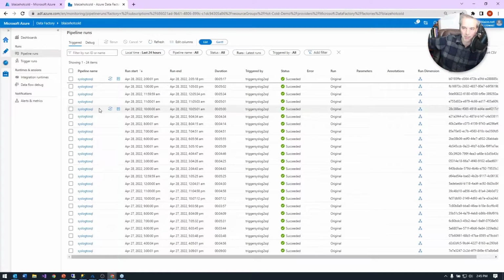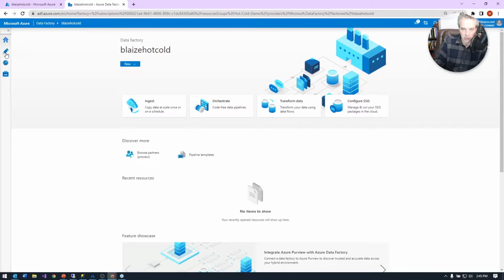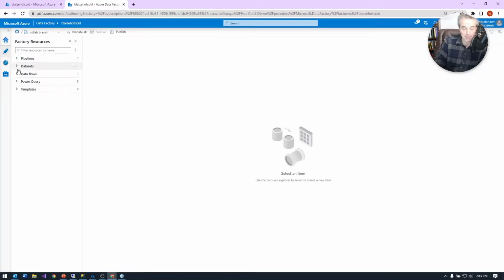would probably have a lot more data than what this is doing. I could probably more reasonably do this with a function app, but I wanted to use Data Factory to show you this from a demo perspective. In any case, let's go look at the authoring, just to show you what the data pipelines look like.